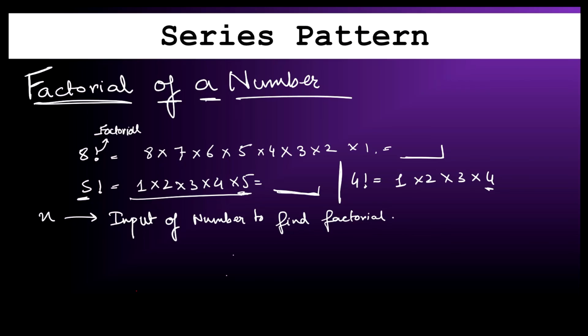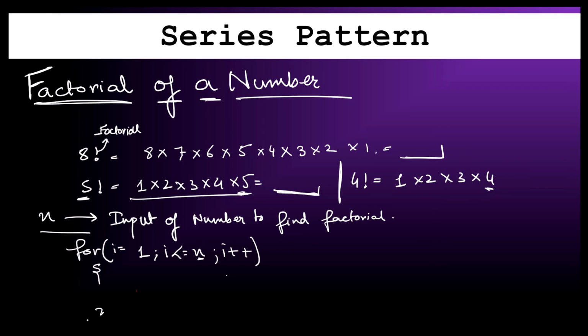The product calculation will continue up to that number itself. And from what number will it continue? It will continue from 1. So what will I do? I will take a loop which will increment by 1, and it will run up to the number whose factorial we are going to find. So let's write an I loop: for I equal to 1, I less than or equal to n. What is n? n is the input number whose factorial we are finding, and I plus plus.